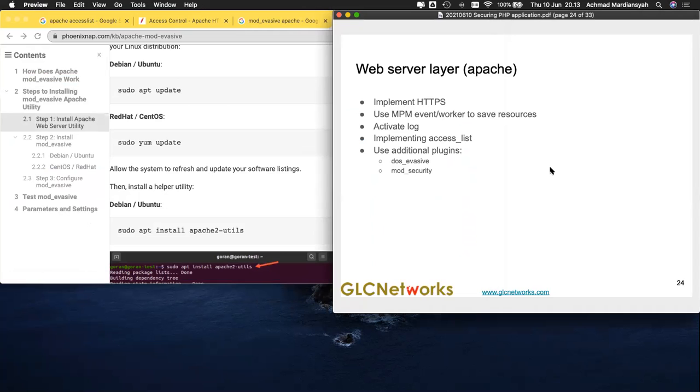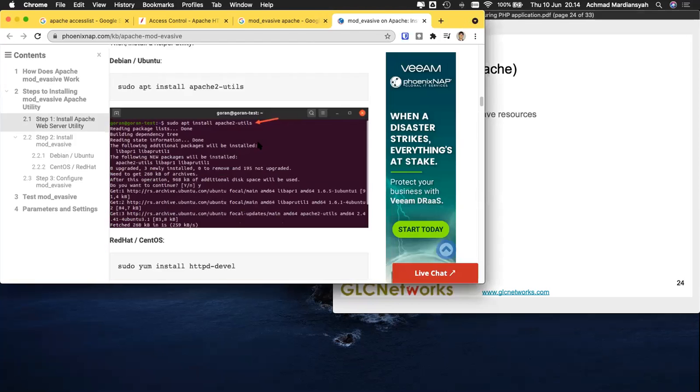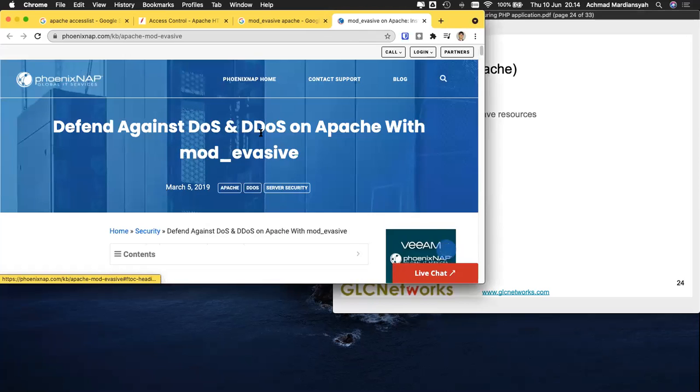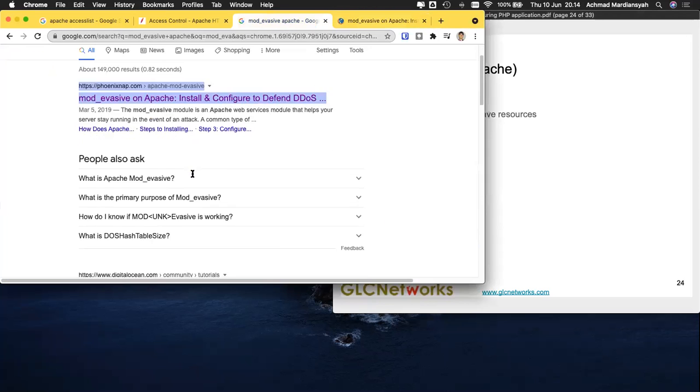Usually one IP address sends maybe five, and five is a lot, for one website, maybe a maximum of 10. So if one IP address is sending more than 10, then you will see a blank page of your website. That's the purpose of mode evasive.